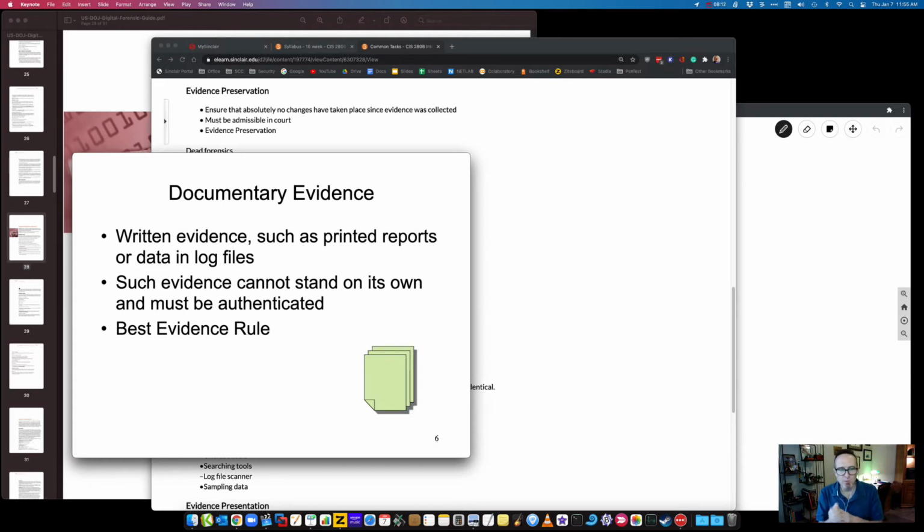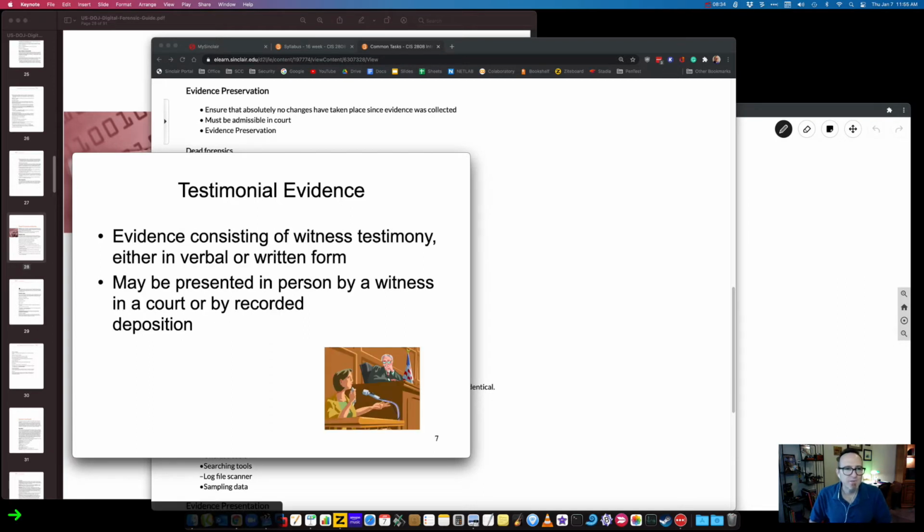So you can see, normally, like a murder weapon, you can't have a copy of a murder weapon. You need the original murder weapon with the evidence on it, fingerprints, blood stains, and so on. That's been, again, properly handled. But again, with digital, we have this strange dichotomy here. We can't get that. So the best evidence rule is something you should be aware of. It has to be authenticated.